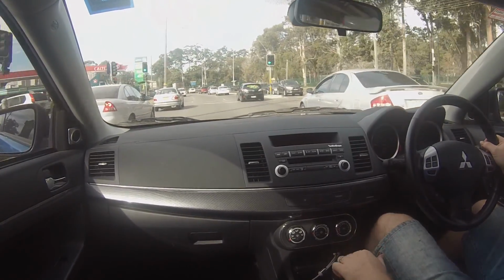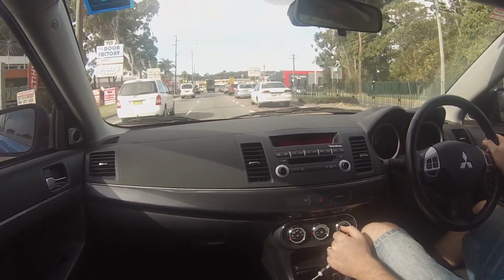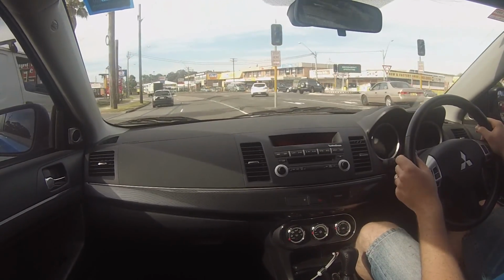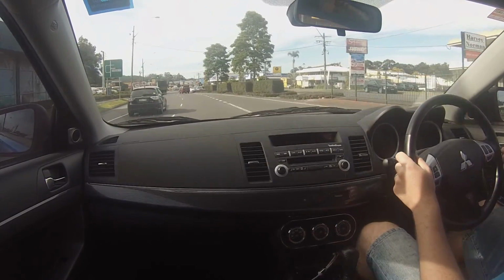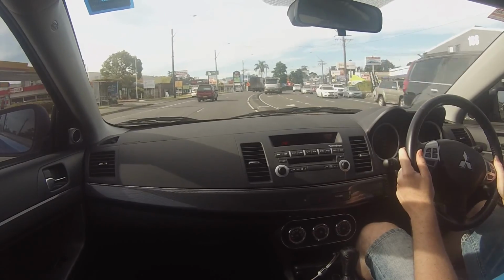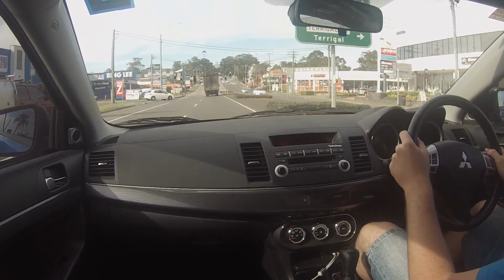4 pillars of economic driving. Maintain your momentum. Use gravity to your advantage to build momentum, or to lose it as efficiently as possible by using your momentum to get you over the top of hills. And using pulse and glide technique to use a more efficient part of your engine's power band, and then slowing down to reduce aerodynamic drag.